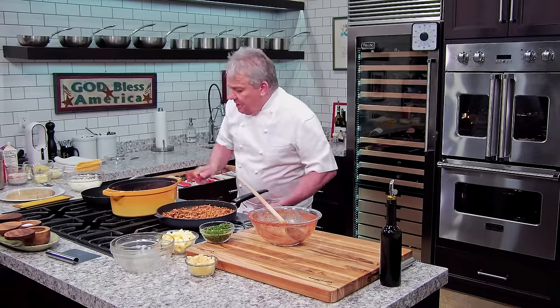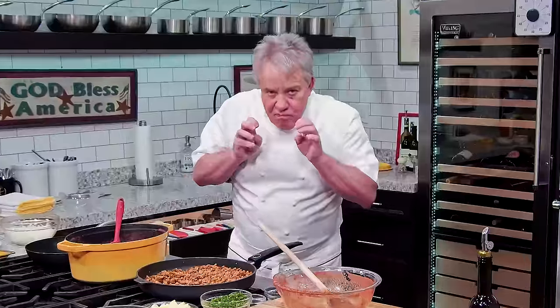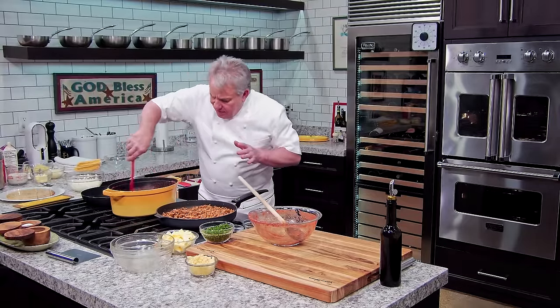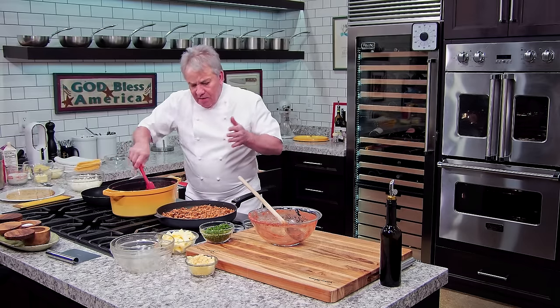I'm going to put all this in the pot. And I'm going to cook it very slowly. Bloop, bloop, bloop, bloop. Slowly, slowly, slowly, slowly. You don't want big bubbles, okay? And no cover. Let the acidity out of the tomatoes. And we're going to cook this up and come back when it's ready.